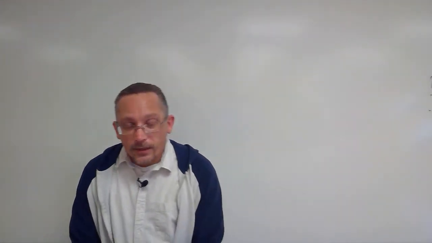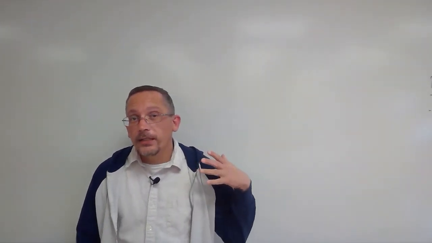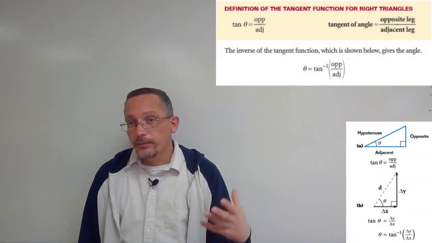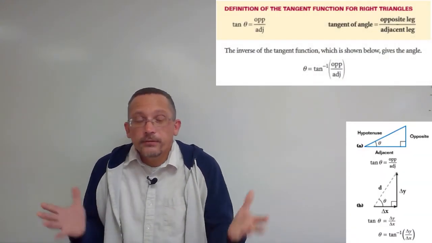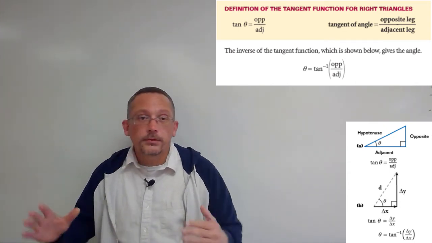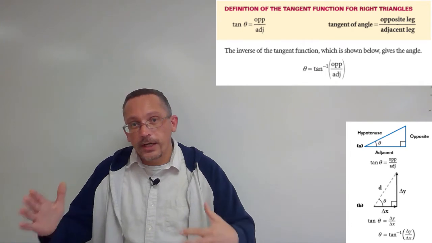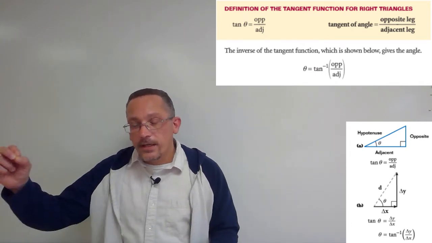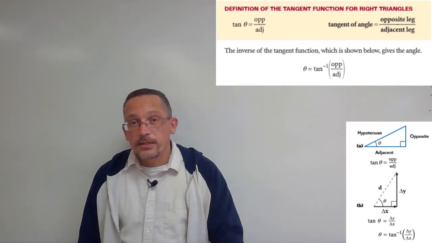The other mathematical tool from geometry we need to keep in our heads is the tangent function. And I'm sure everybody loves their trigonometry, right? Remember, trigonometry works in right triangles. So the tangent function comes from a right triangle. And the tangent of an angle is the opposite side over the adjacent side.